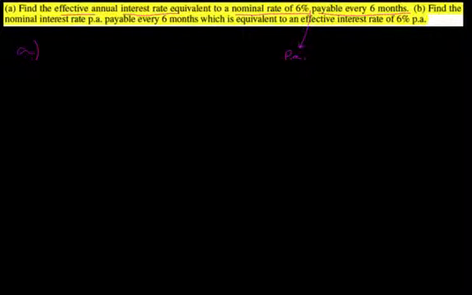So basically, if this is 6% per annum nominally, and it's payable every 6 months, we should try and find out the effective rate that you're going to be receiving every 6 months. So all you have to do is take 0.06 divided by the frequency that you're compounding, and you're going to get your effective 6 monthly rate of 3%. Then with that, we can find out the effective annual interest rate.